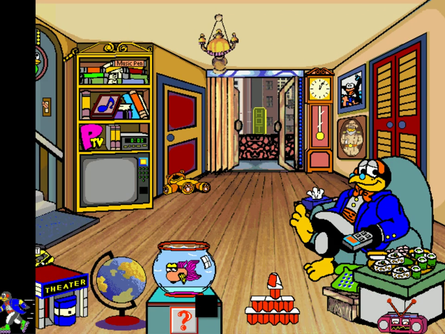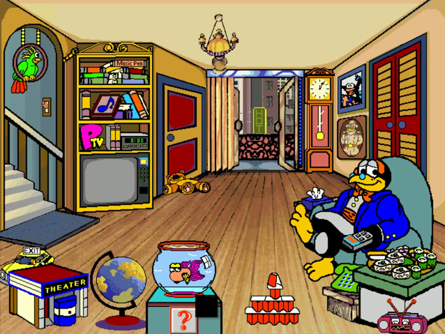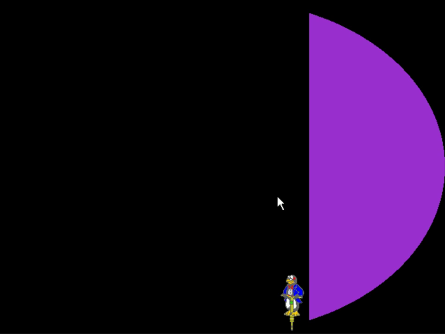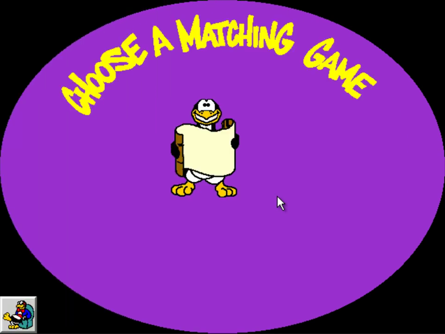Now, the games after this have a goal to them in mind. I do believe there's two left. Yeah. Nope, three. There's three. Three of them left. Let's do this one. This is a card matching game. You can't lose at it. So you pretty much just plug away at it until you get all of the fruit to go away. Or whatever we pick on.